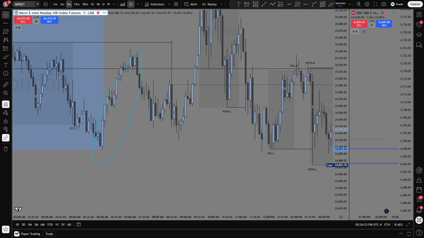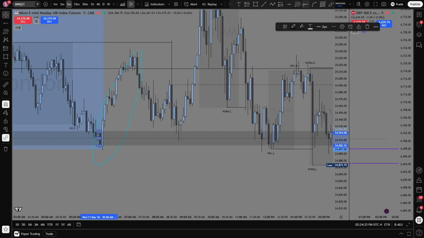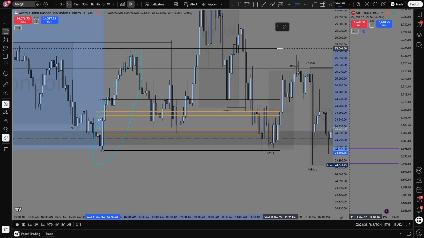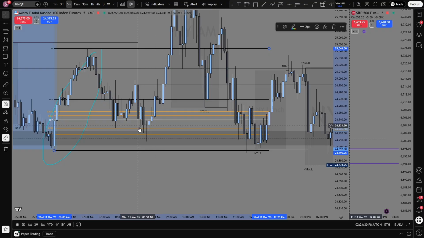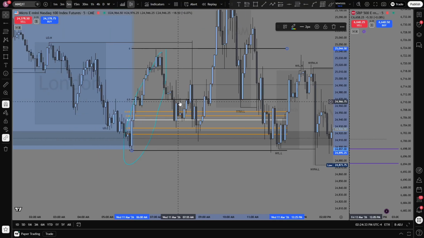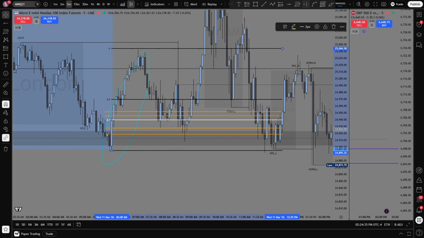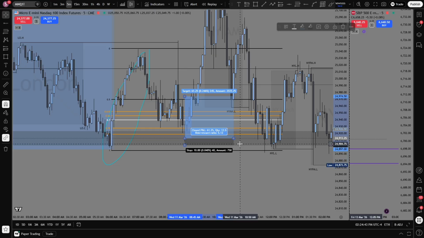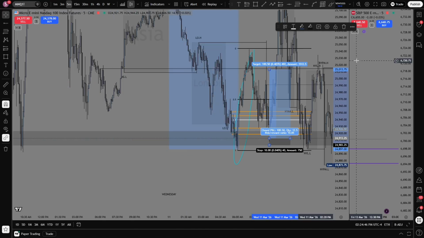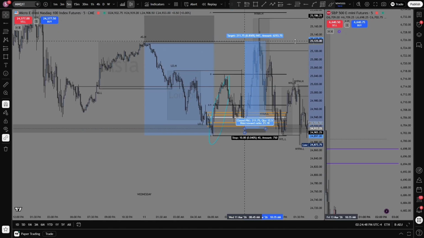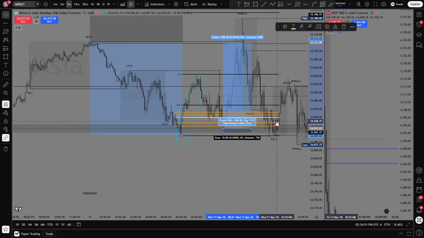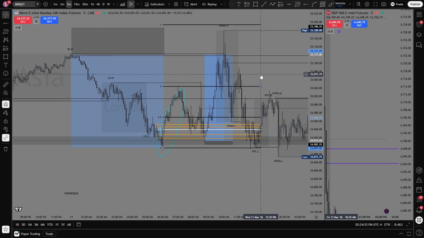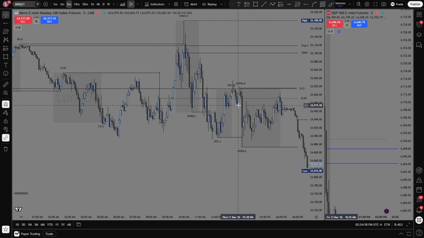We come down into an order block, draw our tool, boom, sitting right in the golden nest. You're like, sweet. I know I got my order block right here. I would never limit anything. I would just wait for reactions. I will save you in the long run, but 10-point stop, right? And then where are we targeting? Those highs. Boom. 20 risk to reward. This is like a $15,000 trade, right? I mean, you can just keep going, right?